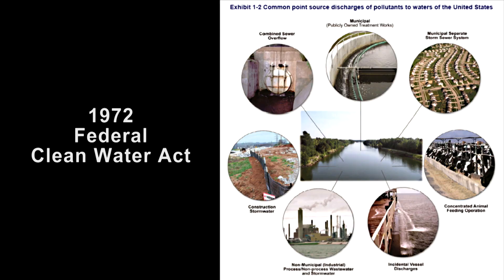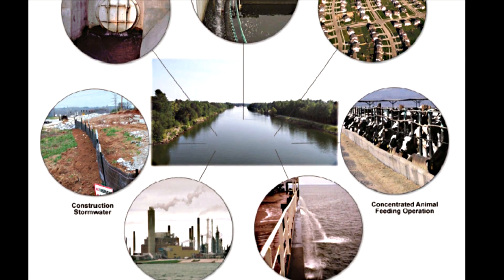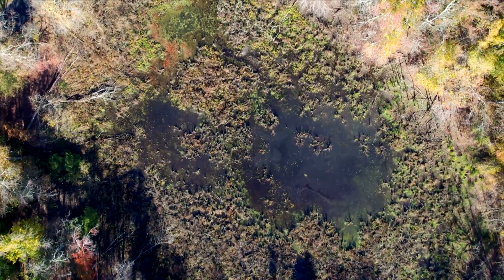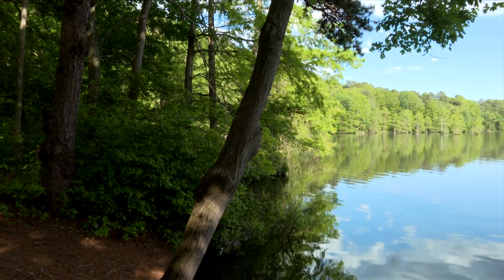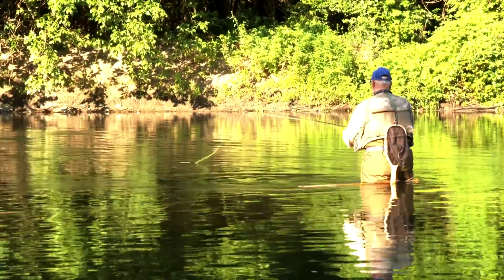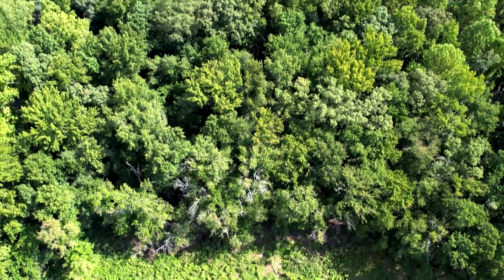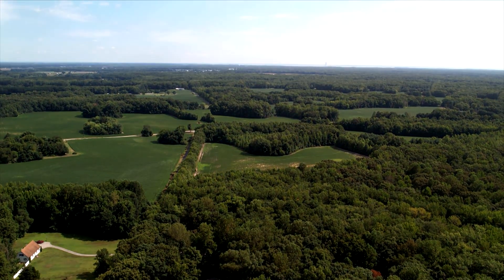While Delaware regulates tidal wetlands, the federal government — through the Clean Water Act — regulates the state's freshwater resources. That act is now half a century old and never considered these small isolated wetlands. When it was first written, there was not a lot of knowledge about how wetlands functioned and their importance. The 50-year-old federal legislation only regulates freshwater resources obviously connected to one another, such as streams, lakes, and rivers. But recent research has shown vernal pools are connected to these water bodies through shallow groundwater exchange. Yet because they were thought to be isolated, they remain unregulated.